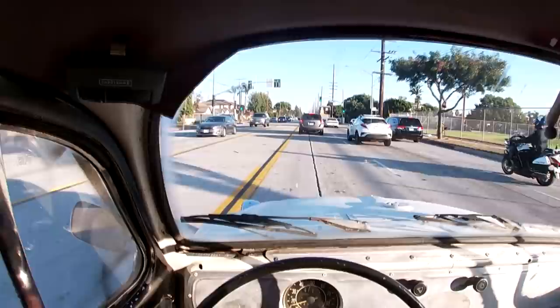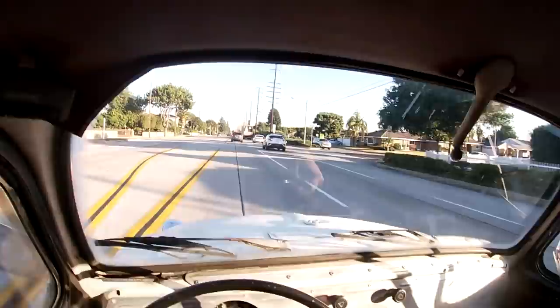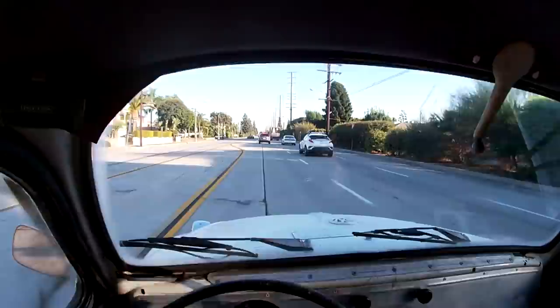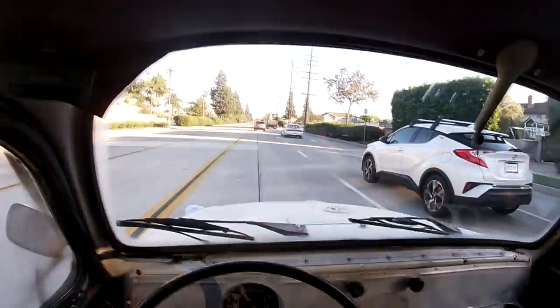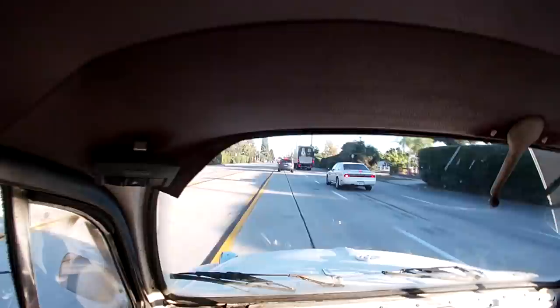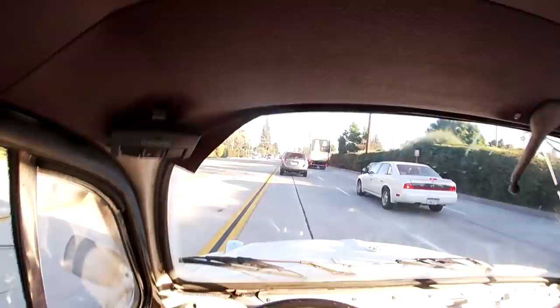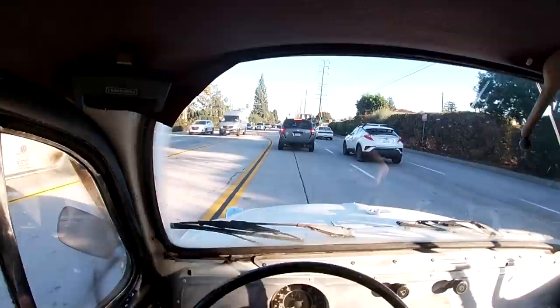The only scary part of this car was the braking. That was the only thing that really took some getting used to because it's got four drum brakes all the way around — no disc brakes. When you're slowing down, you're in this tiny little bug but it feels like you're trying to slow down a full-on semi-truck. You're pressing and pressing and you're just not slowing down. You see the taillights getting closer. You just have to brake earlier, or go with disc brakes, which is what I'd recommend.